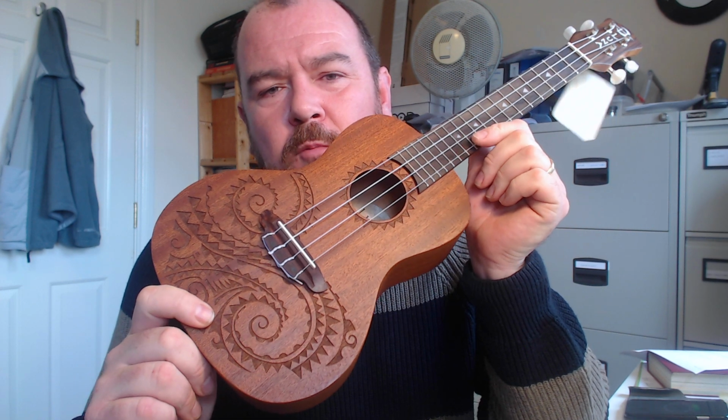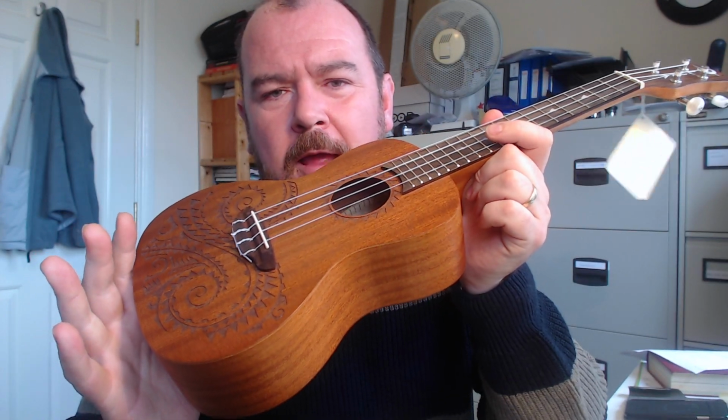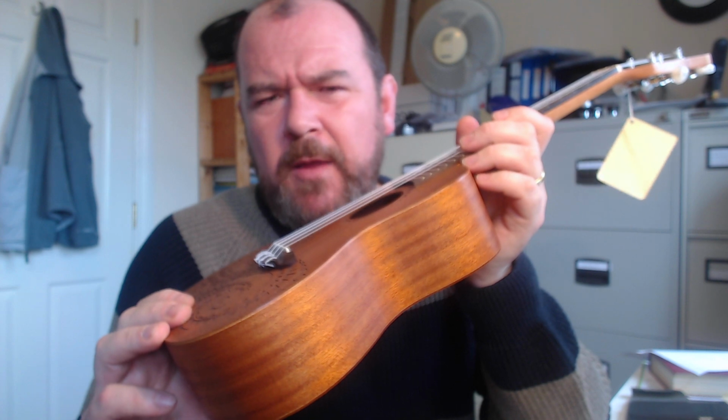This is an instrument that I see probably get recommended to beginners more than any other. You know the sort of thing, you're on a forum or discussion group and somebody asks, "I'm getting a new ukulele, my first ukulele, recommend me one." Somebody on an almost daily basis will recommend one from this brand, which is a Luna, and this is a concert scale. They're laser tattoo edged concert scale from Luna. It gets a lot of high praise, or is that a lot of people who just happen to have them and like to make a recommendation? I thought I'd buy one and find out.